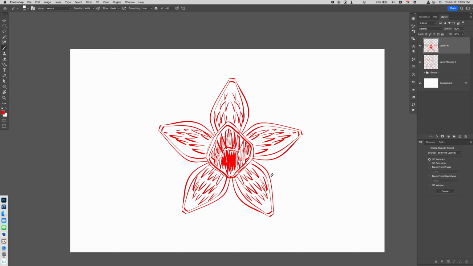Okay. And then, just for giggles, just add a little bit of variation here. You don't want it to look so obvious that you've used the symmetry tool. So sometimes what I'll do is I'll just come back in and add a few random elements here just to kind of break this up so it looks less obvious. If people can tell that you've used the symmetry tool, then it's not such a good sign.